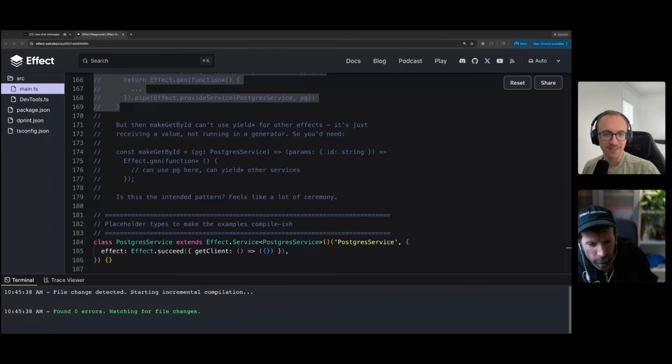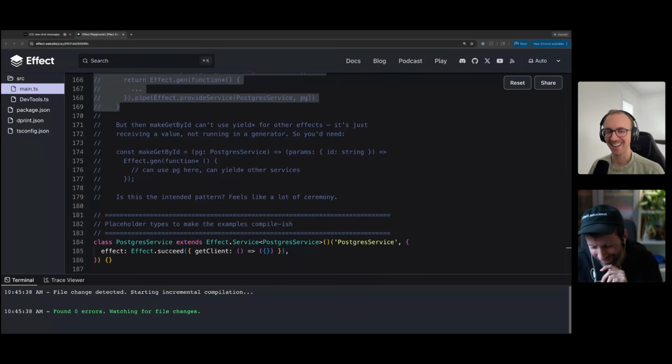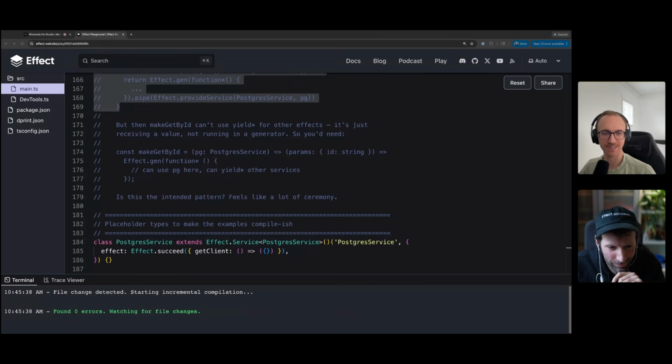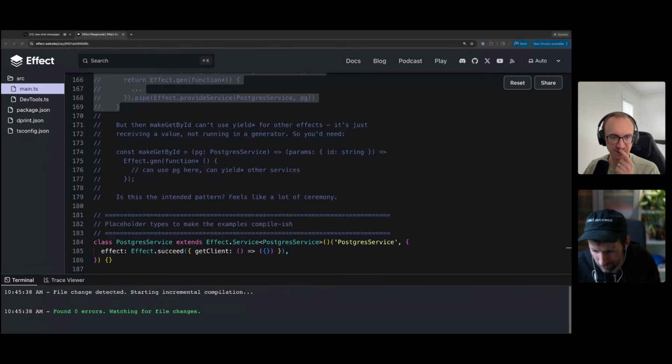Like me and my 1,500 line Effect service. Yeah, same. I have some services that are enormous, or at least the default implementations are enormous, but I don't think doing the separation is worth it. Also, you can just define the service type with no implementation, then you can define the layer with external functions if you need. Yeah, sure. Every function their own service.